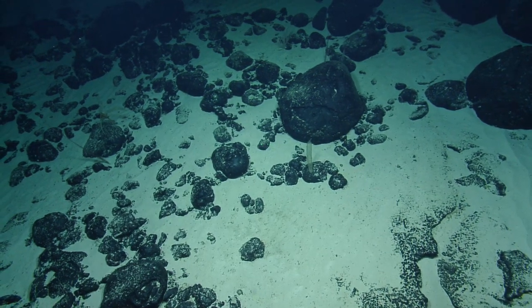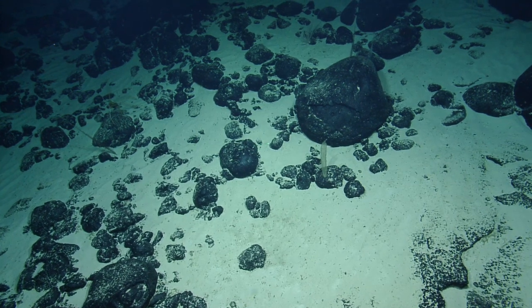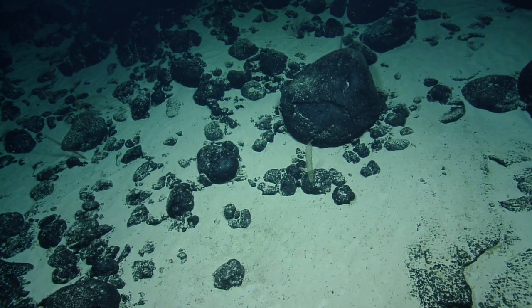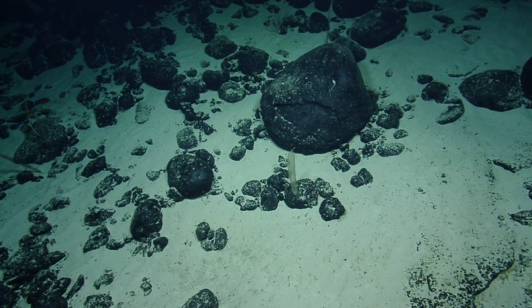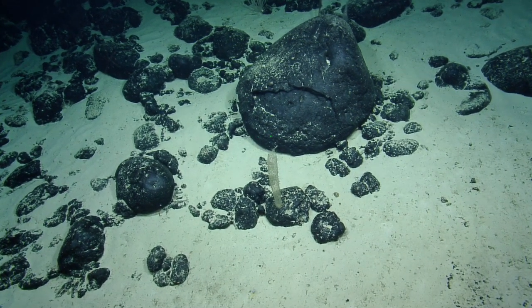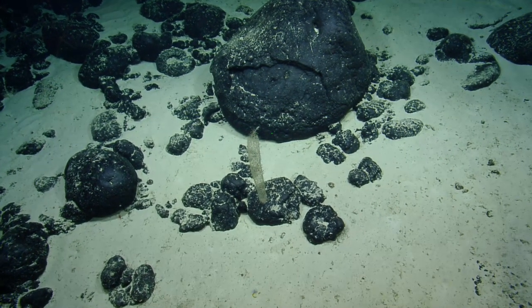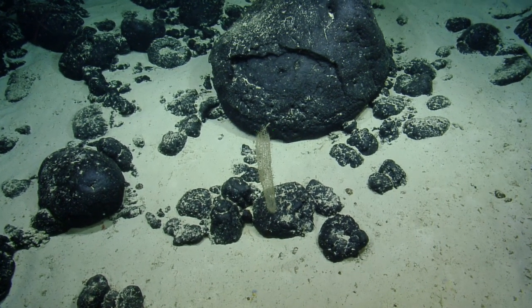Seem to be picking up a few more sponges here. You could come up by there, I think. What kind of sponges are y'all trying to collect? One of the best sponge taxonomists for this part of the world is a guy named Chris Kelly, and he's sent us a list of pictures of ones that he's seen but doesn't have a good understanding of the taxonomy. So we're kind of going off of that.